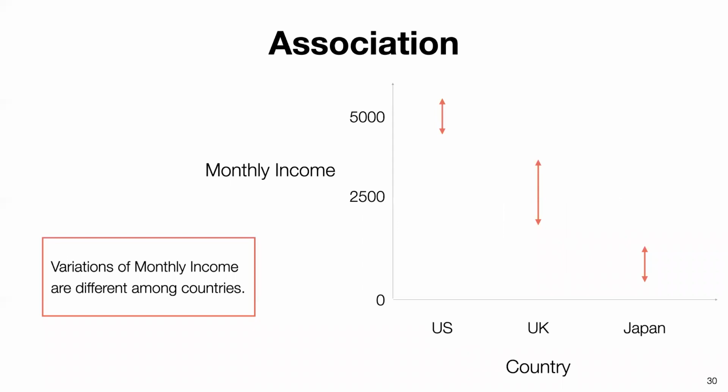So for association, for example, think of it like we have employee data, and it's about how much each employee is making. There may be some people making $5,000 a month or $2,000 a month. Then if you bring in the country data, let's say an employee in the United States may make around 5,000, or the UK is a little lower. So it seems like when the country changes, the monthly income range and variation also change. This type of relationship is called association.